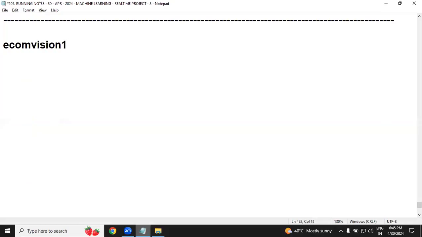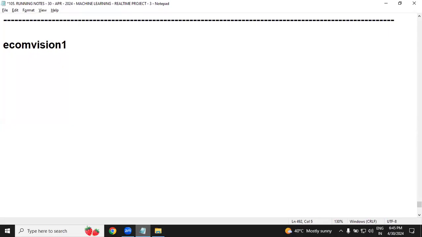Now the very first one, the project structure is Ecom Vision 1. Can somebody talk with me? Whenever you are creating a project, first of all, the project name should not have spaces. Project name is something like a variable name. You should provide all lowercase only. If you want, you can provide an underscore also; that is still fine. Are you with me?